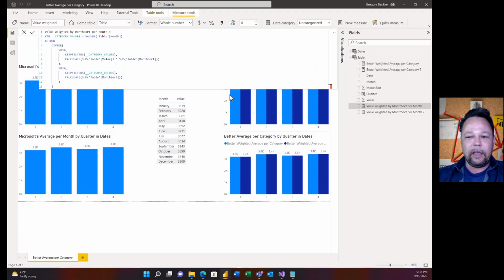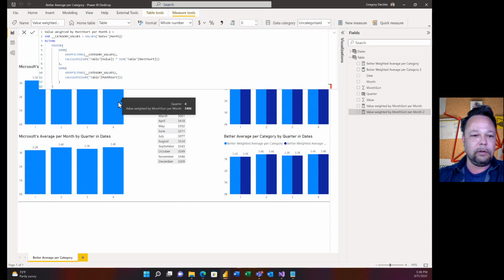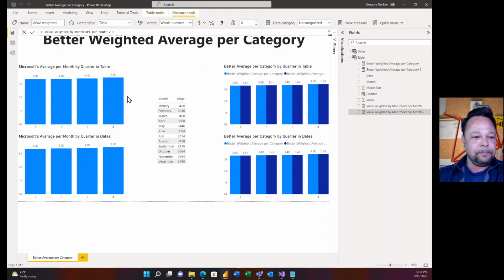Okay, so now, like I said, the only difference between this one and this one is, they're the same, but they shouldn't be the same. This should be dates. Apparently I didn't prep this as well as I should have. And then month sort, and then that, and then enter. Okay, yeah, so anyway, it's still the same.